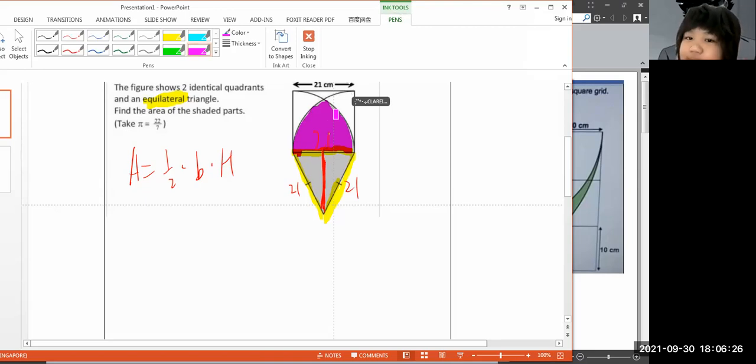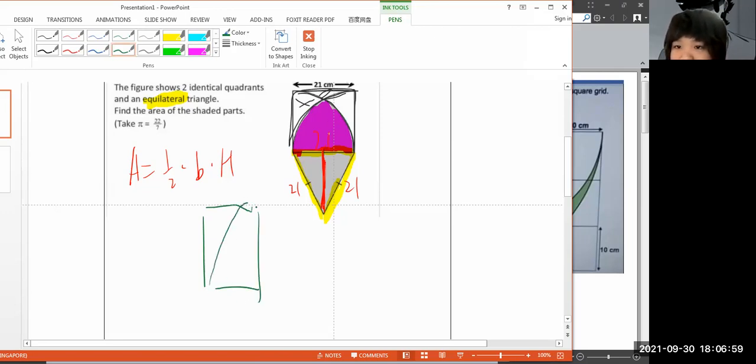I went to look for this first. And then I took the whole entire square minus the quadrant, and then I times 2, so that there are 2 of these. So your strategy is you take the square, you minus the quadrant, then you will get this part, right? You will get this part.